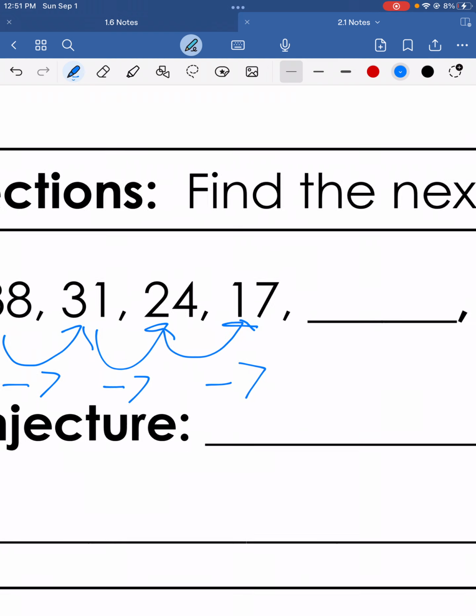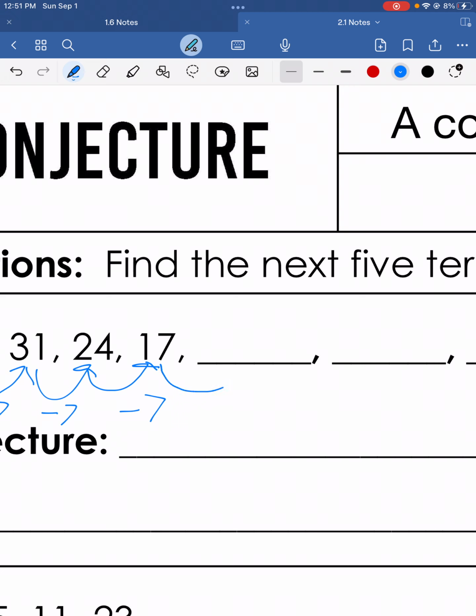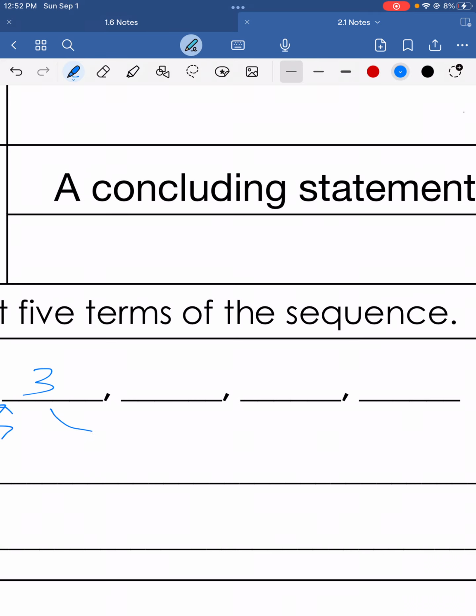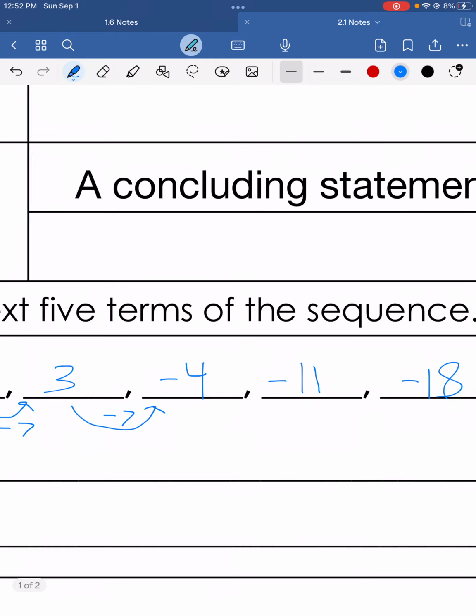So I would just assume, I'm going to use my inductive skills to assume that we're going to go down 7 again, okay, which gets us 10. And if you go down 7 from 10, you get 3, okay? And then if you go down 7 from 3, you get negative 4, then negative 11, then negative 18, okay?